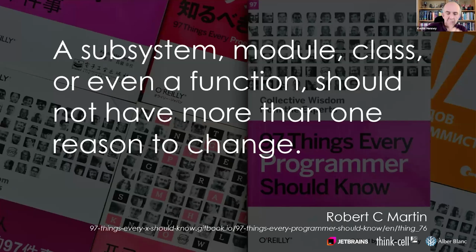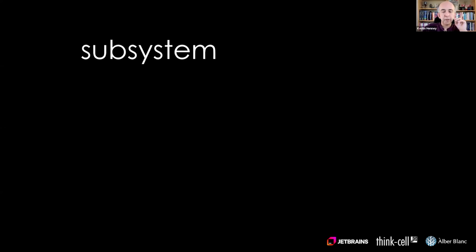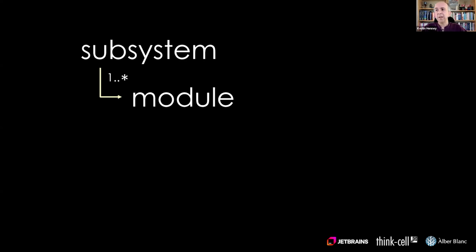Okay, well, let's just take that for a moment and see what that leads us to. Because if we've got a subsystem, let's use the structuring that he's given us. A subsystem can logically contain one or more modules, and that may be a C++ module or some other kind of module. But a subsystem is going to be a collection of things that are larger.